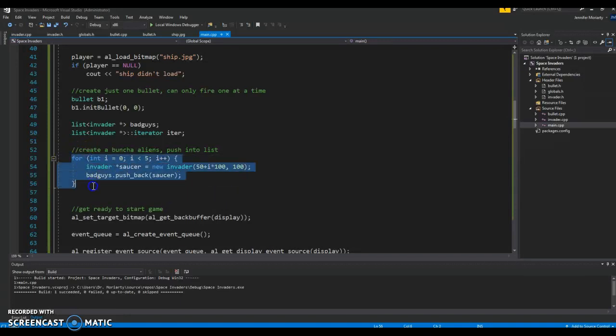We'll hopefully have a lecture or 2 on this later in the semester, because conceptually, in my opinion, this is probably the toughest 2 lines of the whole game. But right now, if you understand it well enough to be able to implement it, that's good enough for now. Just be aware that we're making pointers to these invaders, sticking them into a list, and then dynamically creating them.